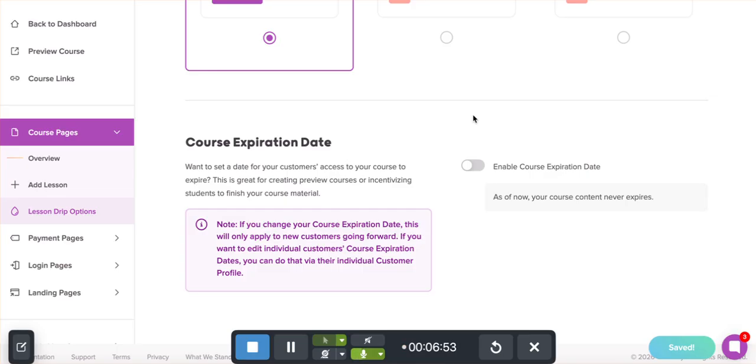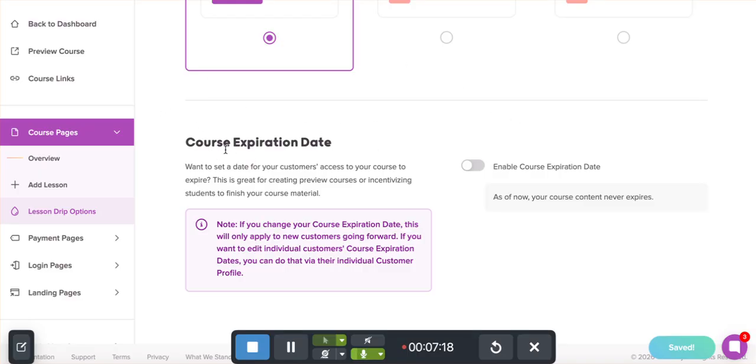Like if you had, let's say, 4 modules and you're going to give people a preview of module 1 and they can access it for a week and then they need to decide if they want to upgrade to the full 4 module course or if they're just going to fall by the wayside, you can set a course expiration.